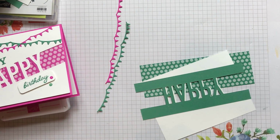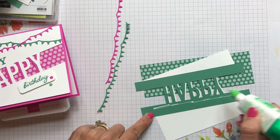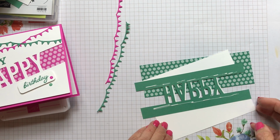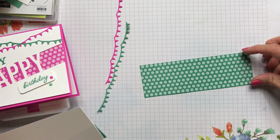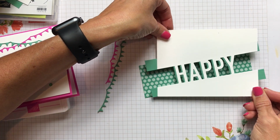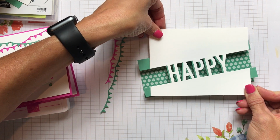So I am going to put my glue on my green, Just Jade. I keep calling it green, but you know what I mean here. Just Jade. Okay. And make sure when you go to put this down on top of here that you do it right about halfway so that you have enough paper on each side. As you can see, if you start up here and you do it right there, you're not going to have enough room to adhere it to.